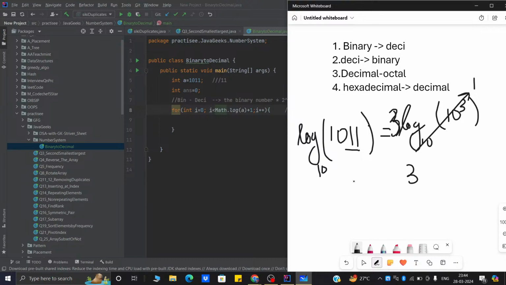You can take 10 to the power 3 plus log of 11 base 10. So it will be... no, no, no. How can you do that? You cannot do that. Plus 11. 10 to the power 3 plus 11. You have to neglect these 11 to get it.